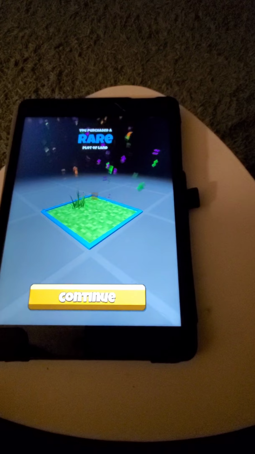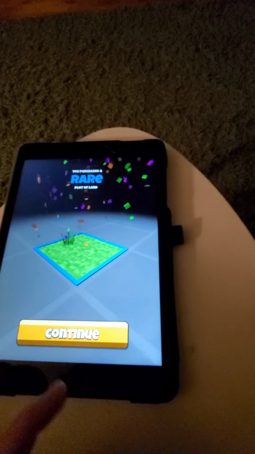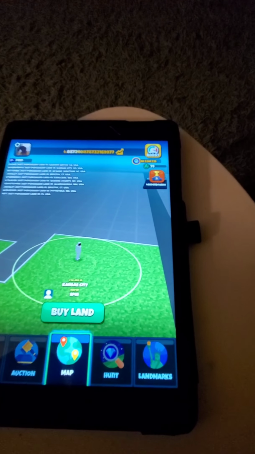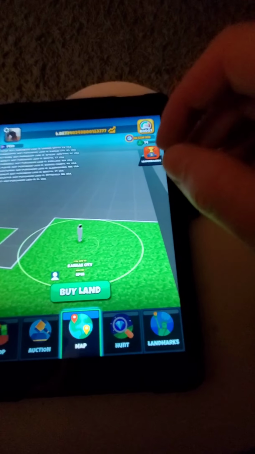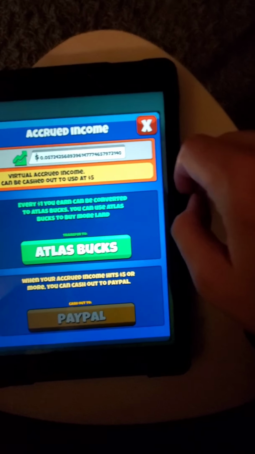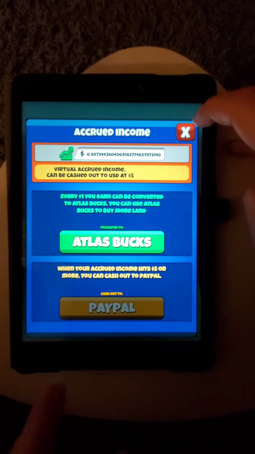We got grass. We got another blue one, didn't we? Yeah. Wow, three blue ones and an epic and one common. Holy crap. All right, so basically off of that, three blue ones? Yeah, that's really good. That means next time you guys log in, I guarantee that's going to be a lot more than 5 cents now.